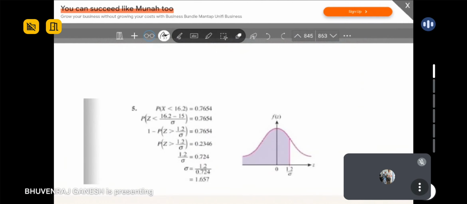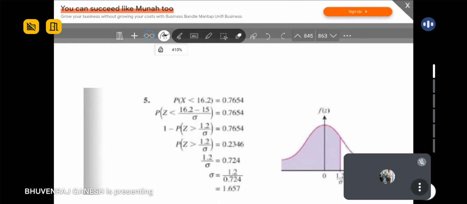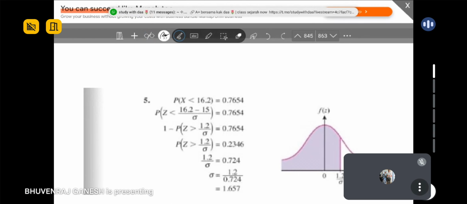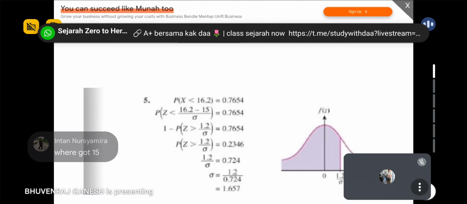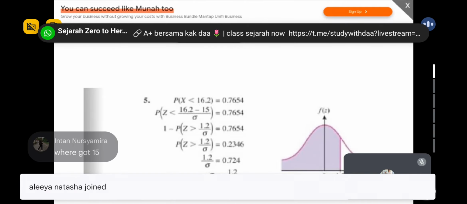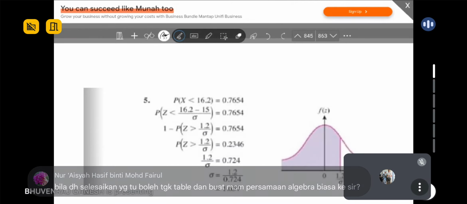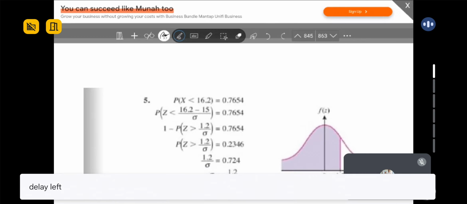All right. So when you see the symbol over here, you can use 1 minus because you see that less than. Okay, guys, lihat kat sini ya. Tadi saya terangkan, bila kamu guna satu tolak, kamu tukar simbol ketaksamaan saja. Tengok, guys. Adakah kamu nampak dia tambah negatif 1.2 bahagi sigma? Tak ada kan? They never add negative 1.2 over sigma. They just maintain only. They just switch the symbol only.